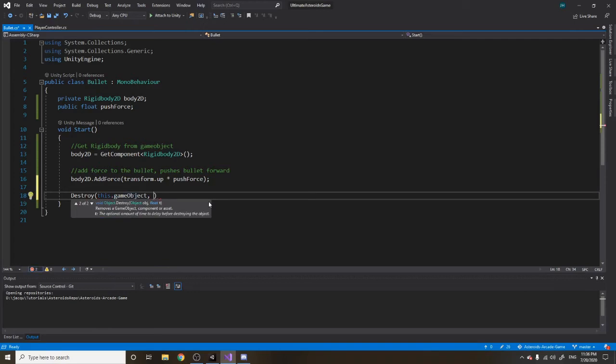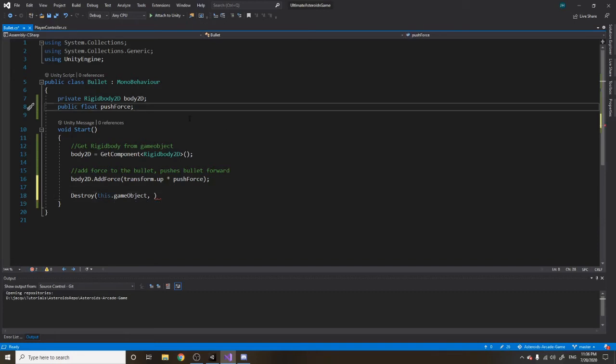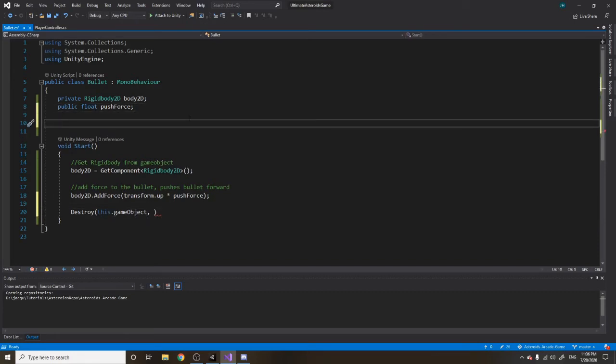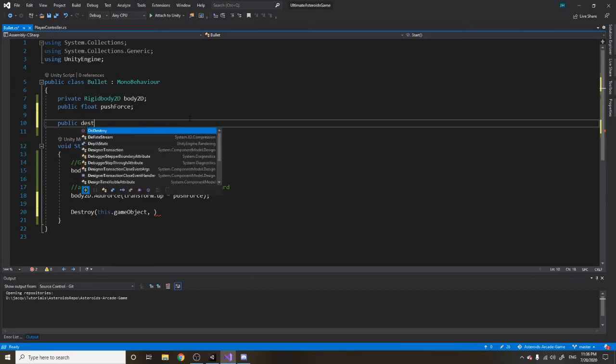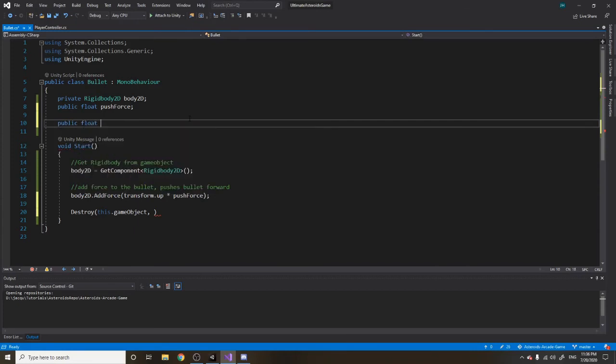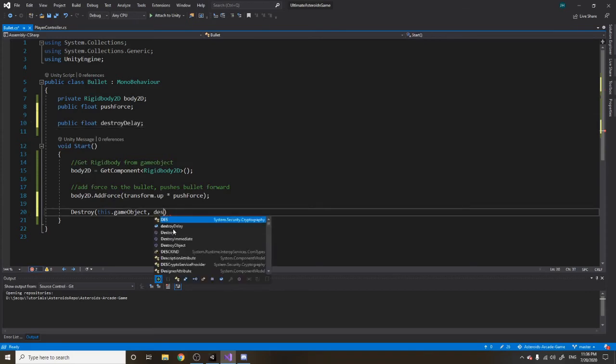So I'm going to create a variable, public float destroyDelay. Okay, and then I'm going to stick it in here.